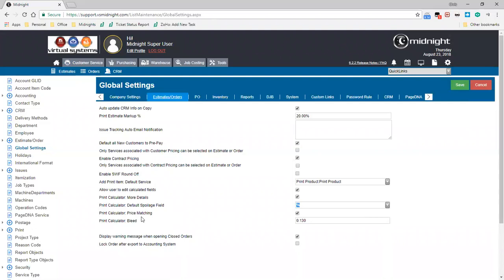So if you have this enabled, you can freely bill your customer a specific value despite having a calculated value of being something different. A common scenario of this is if you have a job that runs out to, say, $150.02, and you wish to round it down to 150.